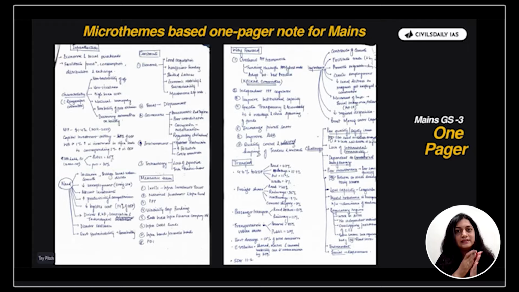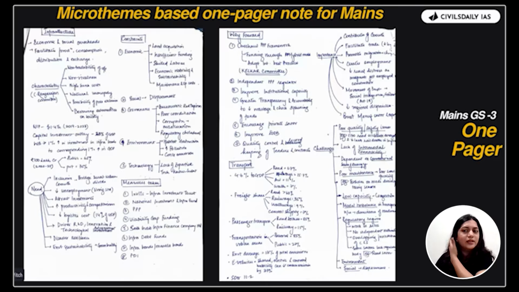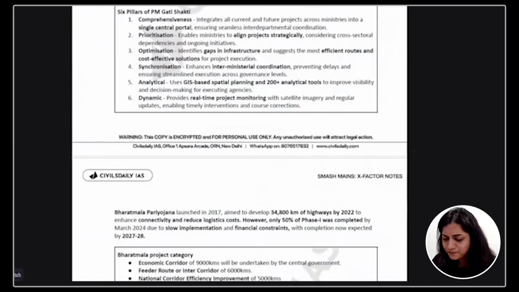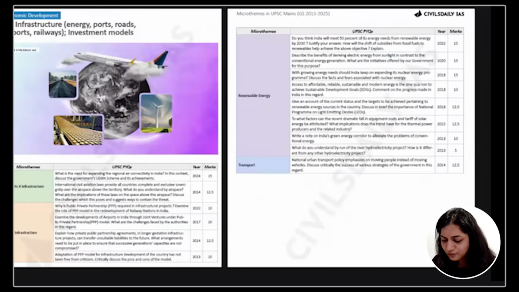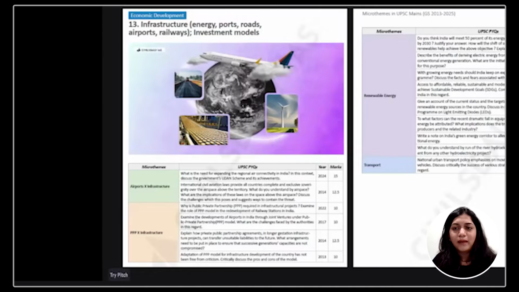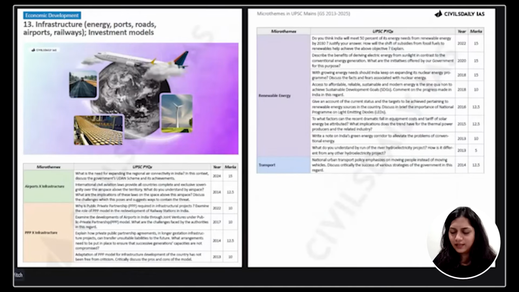Okay. Then see the segments. अभी segments कैसे identify करेंगे? Very easy. Don't worry कि मैं ये need how will I understand कि यहाँ पे need लिखना है, यहाँ पे transport लिखना है, यहाँ पे way forward होना चाहिए, नहीं होना चाहिए, challenges होने चाहिए, नहीं होने चाहिए. Very easy. Just go to the PYQs that are being asked from the micro themes PDF. Very easy. Once you see the micro themes PDF, you will understand.